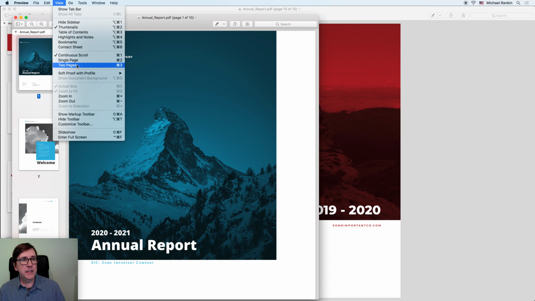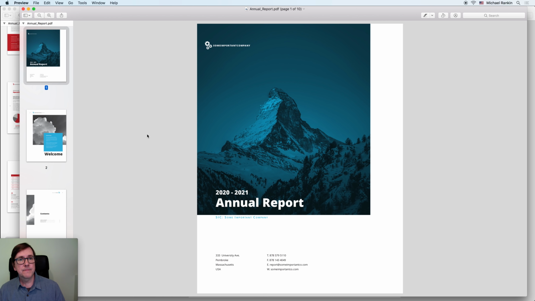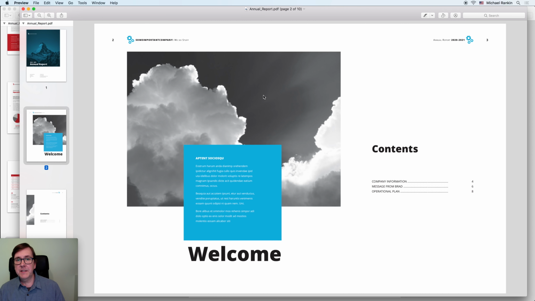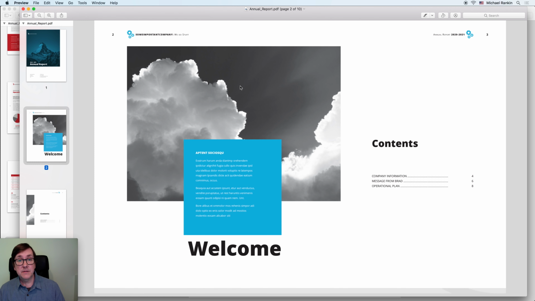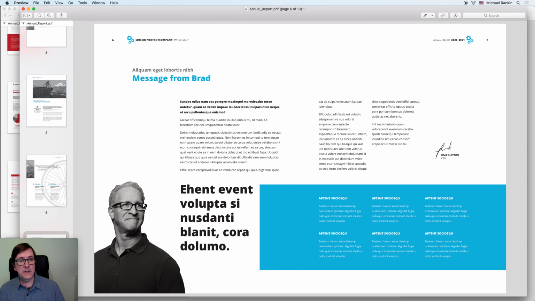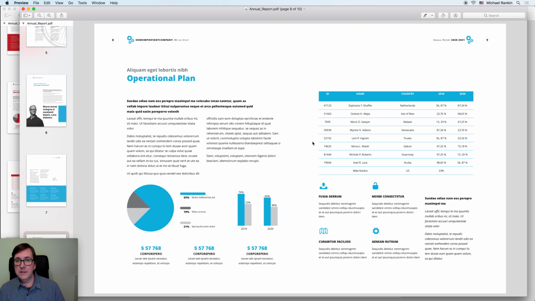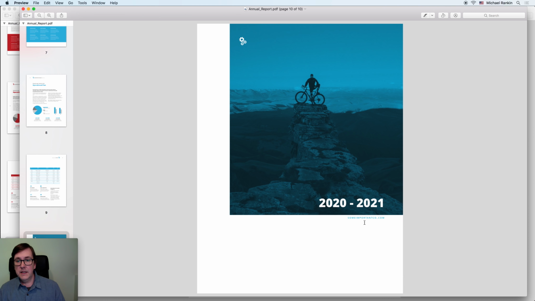So we'll view 2 pages so we can see our spreads. There's our nice cover. There's our nice facing pages spread with our dynamic table, recurring elements and page numbers, our nice blue color. Looking good here. There's Brad without his facial hair. Our updated chart, our updated table, and our live hyperlink to our fictional website. So that looks really good. And you can see I was able to make a lot of those changes very quickly and with a minimum of hassle by opening the IDML file in Publisher.